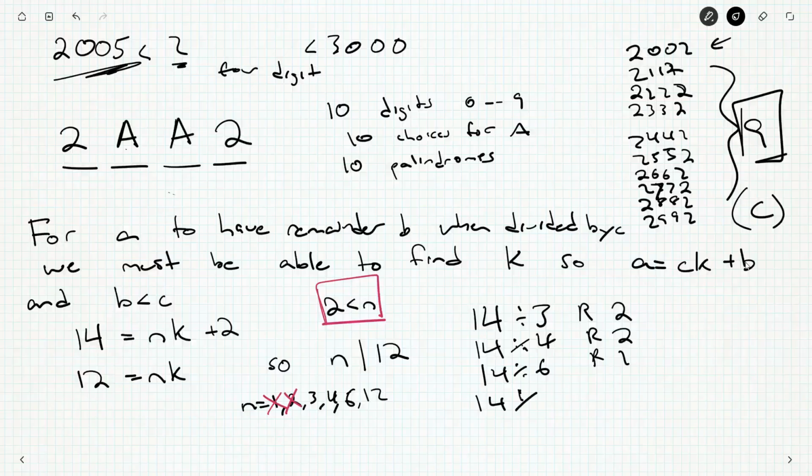Okay, and since 14 is such a small number, you could still do this question even if you didn't understand this theory. It'd take you a little longer, but you could certainly just try every single n: 1, 2, 3, 4, 5, 6, 7, 8, 9, 10. You could try them all up to 14. If you didn't understand the theory of these remainders, you didn't realize, hey, I should rearrange and get 12 is equal to nk, so n is a factor of 12. I mean, that's the fast way of doing it. But certainly 14 is a small enough number you could just compute this. So that's certainly a possibility.